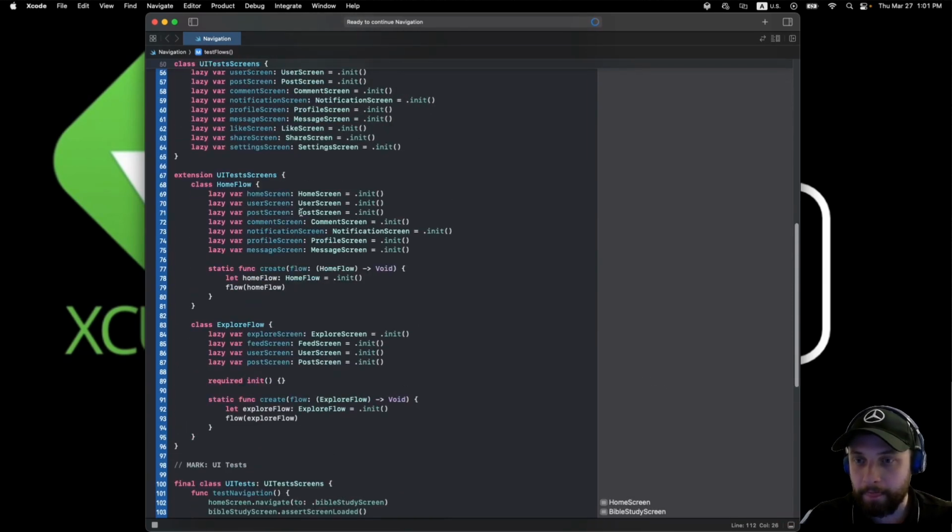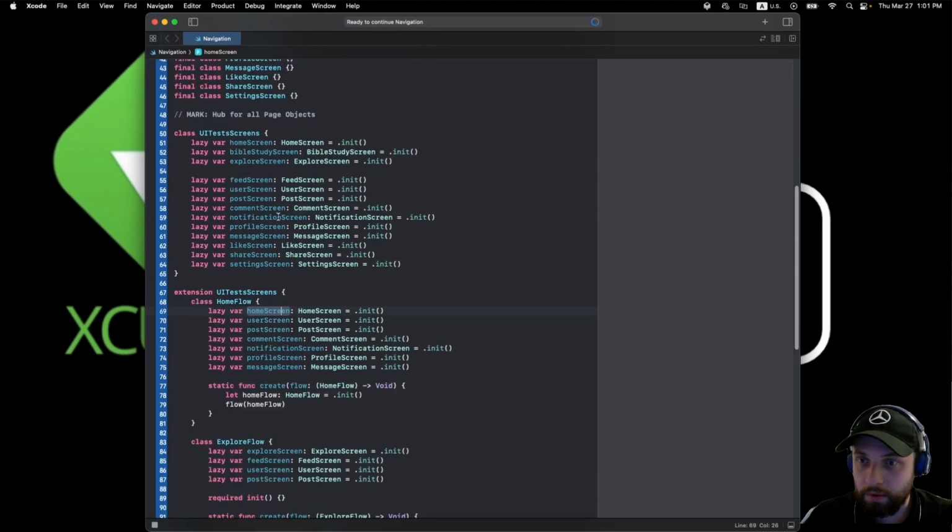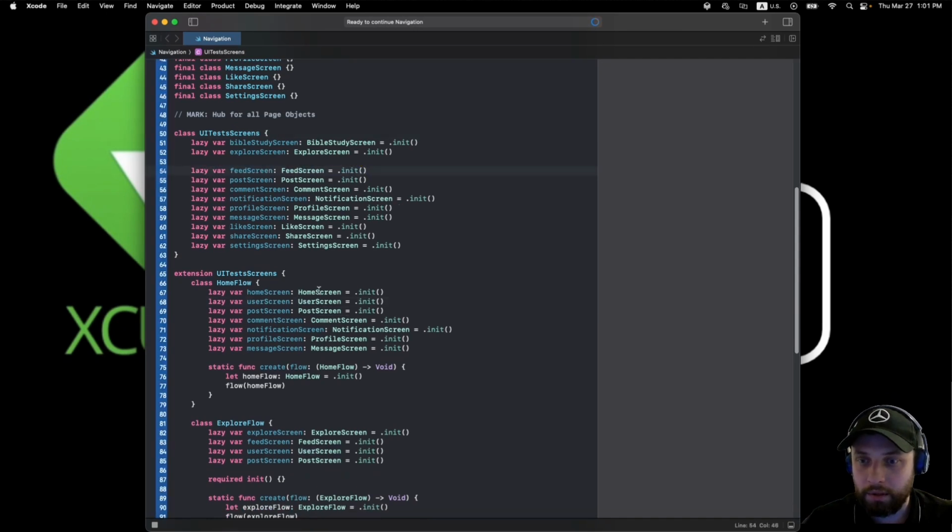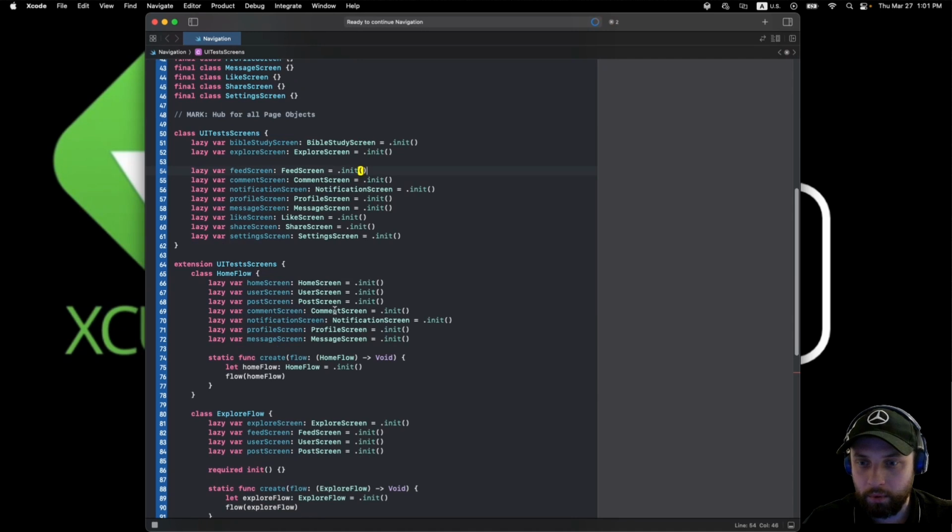First of all, after you're doing that in your project, you go to home screen. Okay, home screen. Sweet. So you don't need it here. You just remove it. User screen. Remove it. Post screen. Remove it. Comment screen. Notification screen.